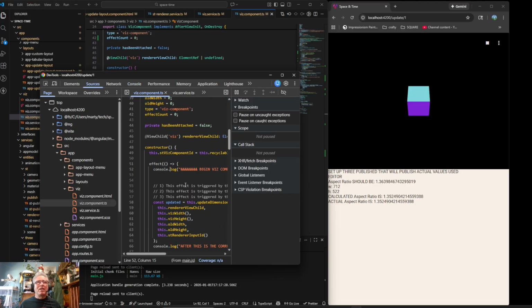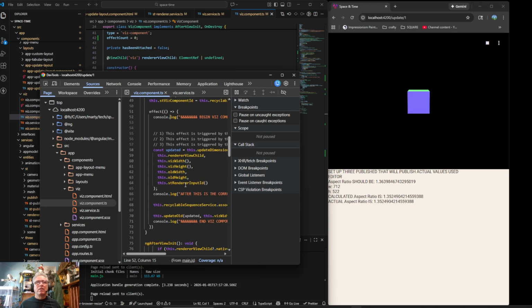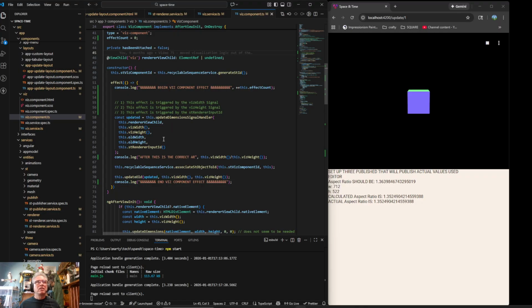It feels like maybe I need to do this ordering thing. This update dimensions, I bet you it's in here. I think it's in this update dimensions. Okay, so that is line 58, line 58, update dimension signal handler.